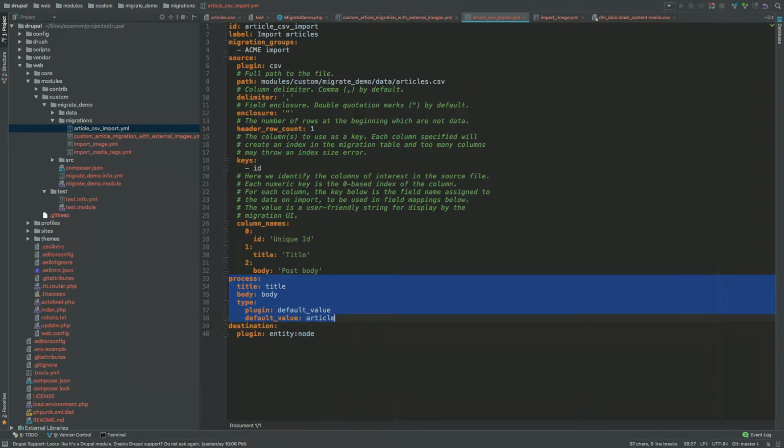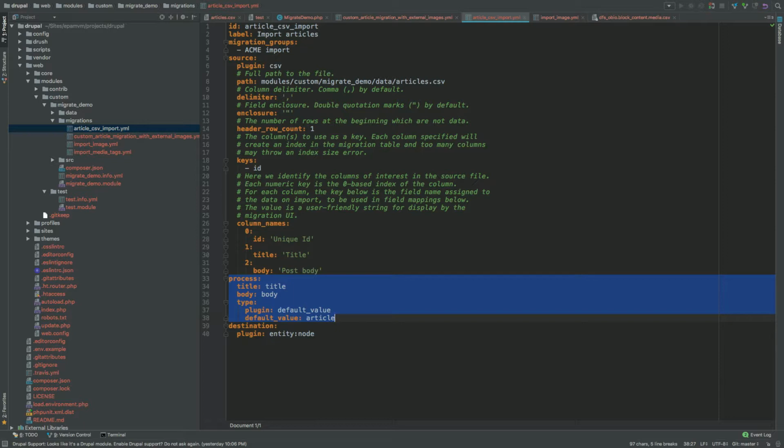Next main thing is the process plugin. It processes what is imported, and it's sort of a mapping. Right now we don't have any plugin because you just use the get method. You don't have to say plugin: get. You can say that, but you don't have to. Drupal knows enough that if you don't say it, it will use it.